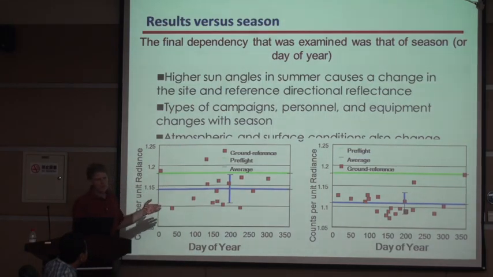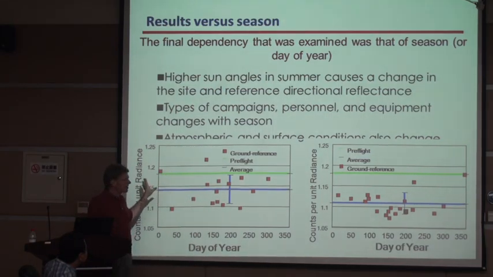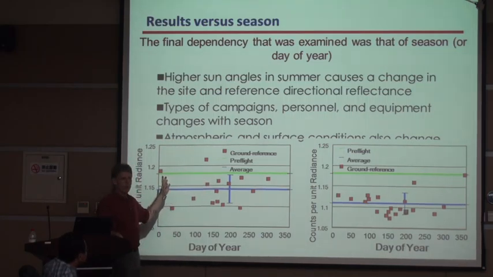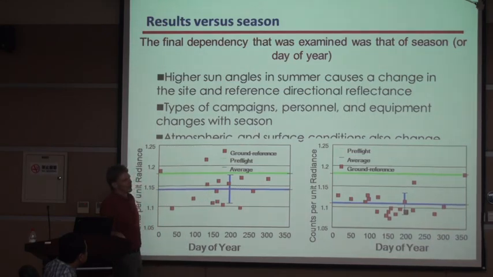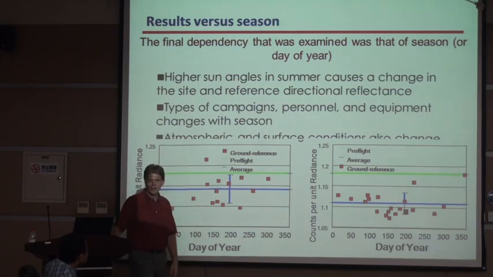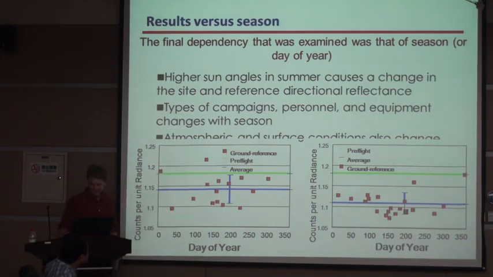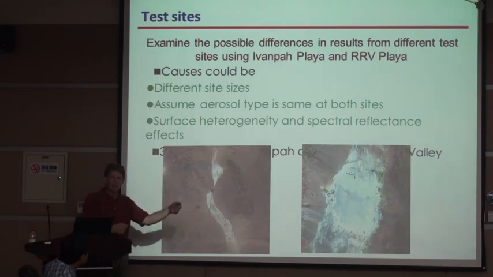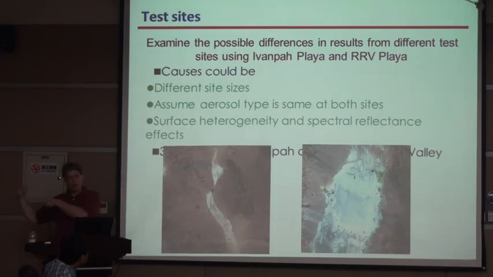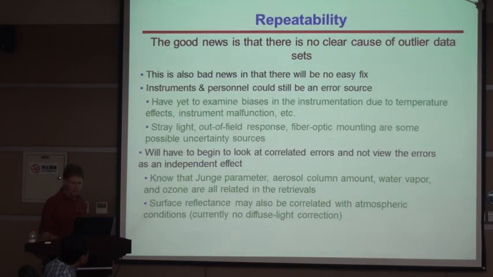What I keep telling people is, before I moved and got distracted by other things, what I wanted to do is take all of the inputs and all of the results and basically do a principal components analysis and see if I could find the cross correlations between them. I just want to say the eigenvalue of the eigenvector for the reflectance-based calibration shows that the test site surface heterogeneity, the different sizes, we've talked about this already, but we can look at it now from a repeatability standpoint as well as from just whether it's an adjacency effect issue.